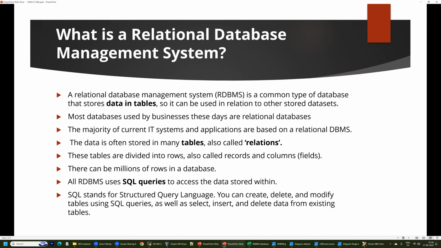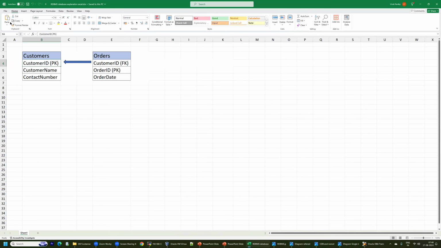For example, if you look at the previous two examples, let's say I'm creating a customer table, so we need to define the various columns within this, right? Customer ID, customer name, or customer contact number. So this way we can have multiple columns. When you work in a production environment, you'll find that within a single table, there will be 15 to 20 different columns available.